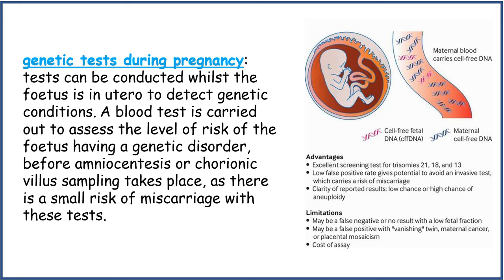Genetic tests during pregnancy. Tests can be conducted while the fetus is in utero to detect genetic conditions. A blood test is carried out to assess the level of risk of the fetus having a genetic disorder before amniocentesis or chorionic villus sampling takes place, as there is a small risk of miscarriage with these tests.